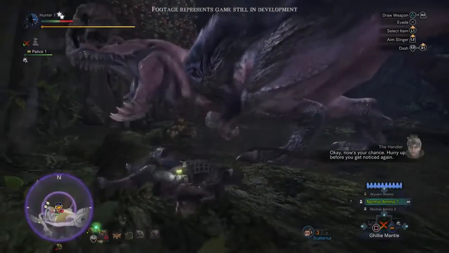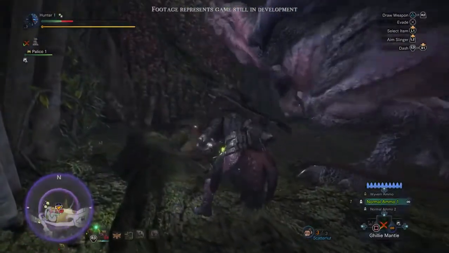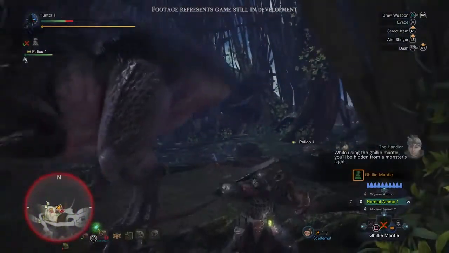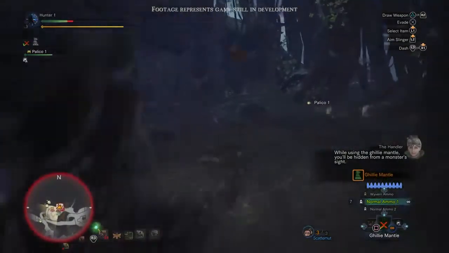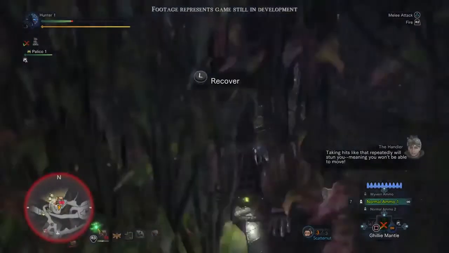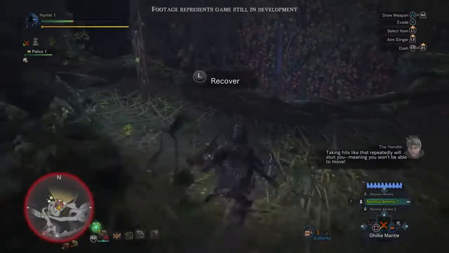Okay, now's your chance. Hurry up before you... Well, that didn't work so well. With the effect of the Giddy Mantle now gone, our only option is to run and create some distance. But thankfully, this map's verticality gives us a quick way out. Meaning you won't be able to move.